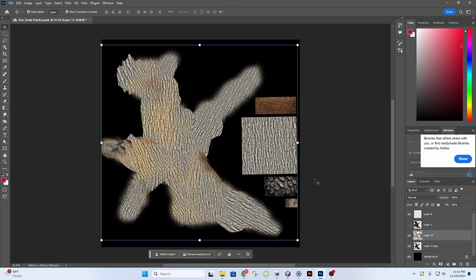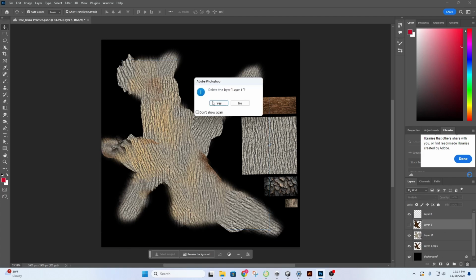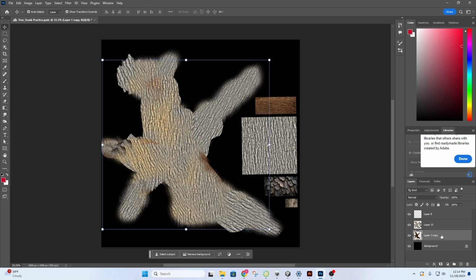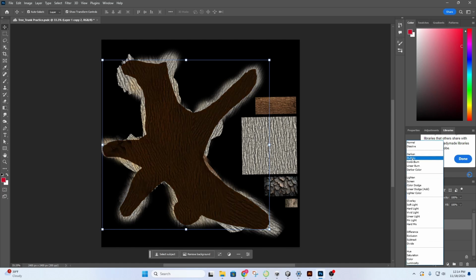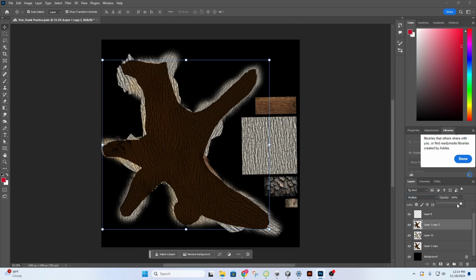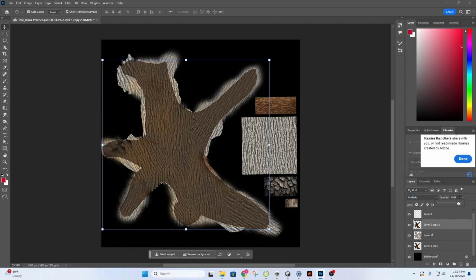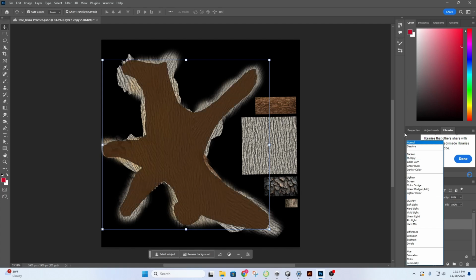Okay, so once you guys get to a point where you have a lot of your texture on there, you can duplicate your bottom brown layer that you created. And I know this is in the video, so you guys can see this in the video as well, but I'll duplicate that bottom layer that I made and put it on top. And then I'm going to use the multiply blend mode and change the opacity down just so I can apply kind of that brown color that I want to my tree. Okay, so I'm changing how this layer is affecting the layer underneath it by using this multiply mode.